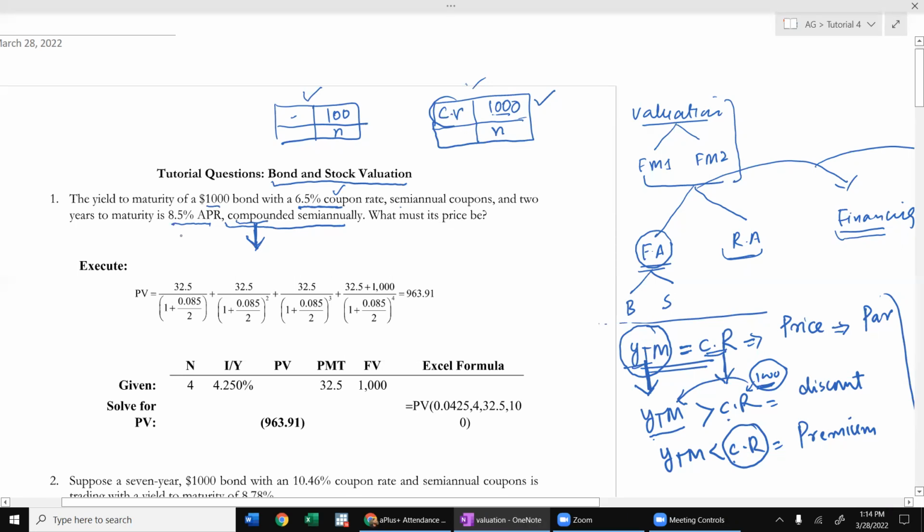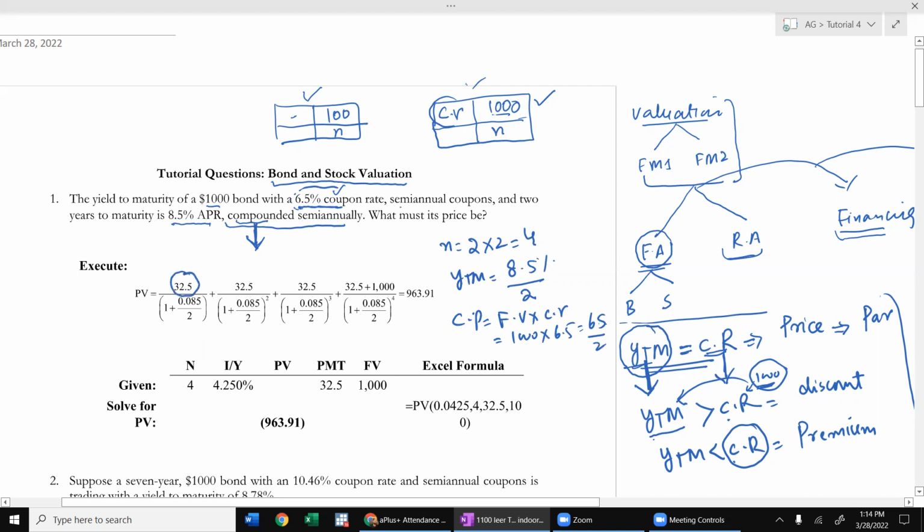Okay, so n is equal to 2 years. Since it's semi-annual, we will multiply it by 2 to get 4. YTM means market interest rate, or market return, is 8.5%. Since it's compounded semi-annually, we will divide it by 2. And coupon payment, how do we get it? Coupon payment is equal to face value multiplied by what this bond is offering, meaning the coupon rate. So 1000 multiplied by 6% will be 60, so if you divide it by 2, it will be 30 semi-annual payment.